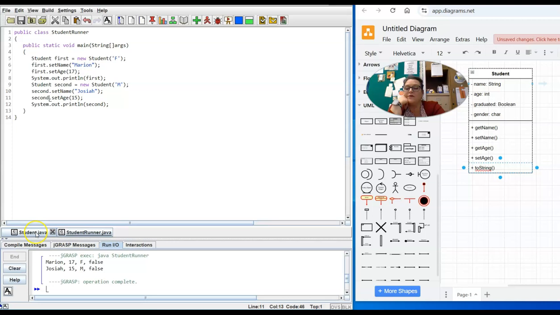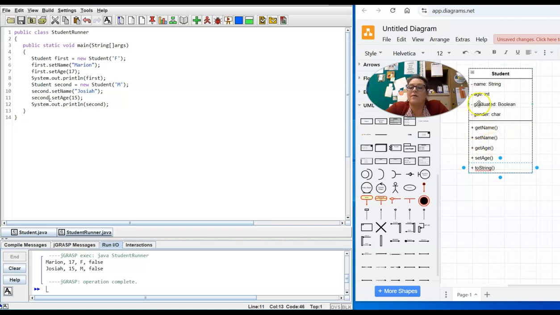So if we come back over here and look at our methods, just to remind everybody what the UML is, we've got fields, the instance variables. These are the attributes of the student object, and they include after the colon the data type. The minus means that those are private access. The plus tells us these are public access, and these are the methods that come in the third box down. And we've got two getter, two setter, and a toString method.